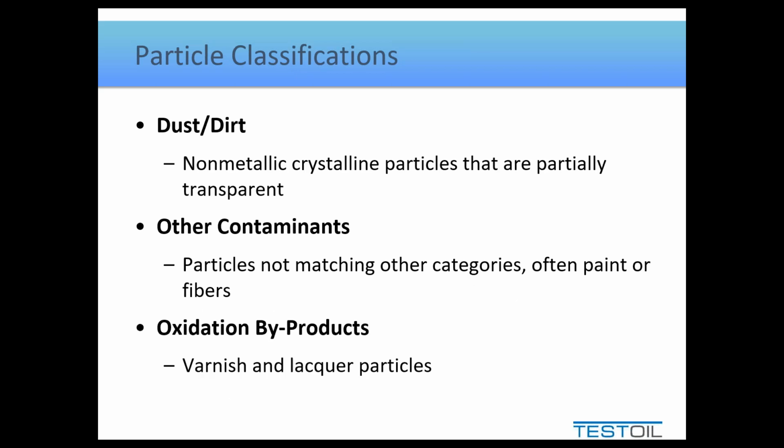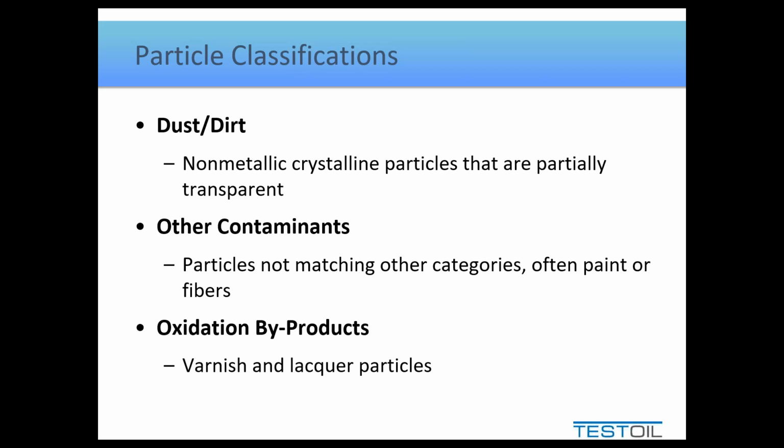Dust and dirt is a pretty self-explanatory category of anything that appears to be from an airborne type contaminant, be it dust, be it dirt. Usually they're translucent, usually they're crystalline in shape. And then there's a catch-all category called other. Other allows us to put anything that didn't fit into any of the previous 10 categories and say, here's what it is. We think it looks like a paint fleck, a filter fiber, insect wings, who knows, pollen, could be anything.